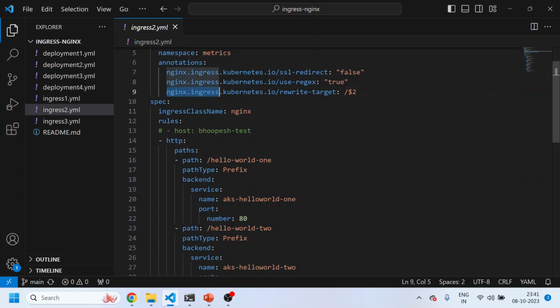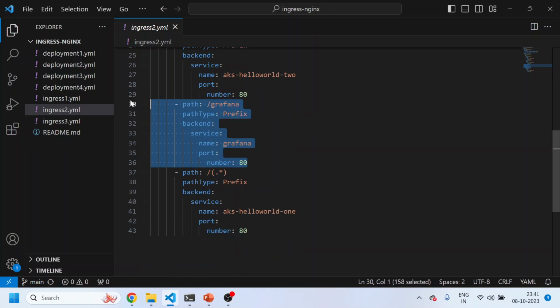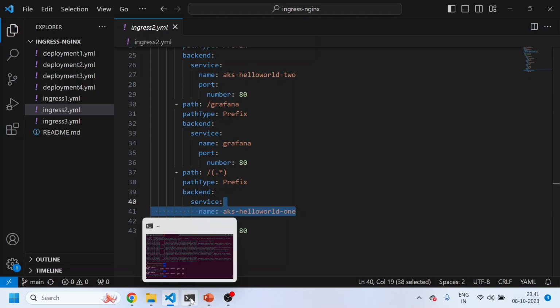That's the reason the rewrite target is /$2. What I'm saying is, rewrite my target from anything to the second argument. Anything like Grafana, move it to the Grafana service. Anything other than that, by default, move it to this.